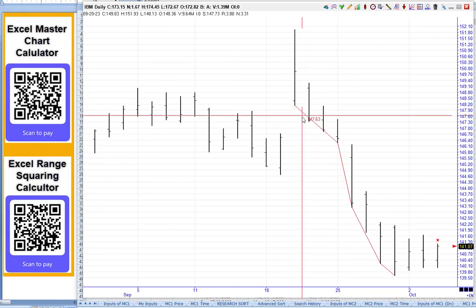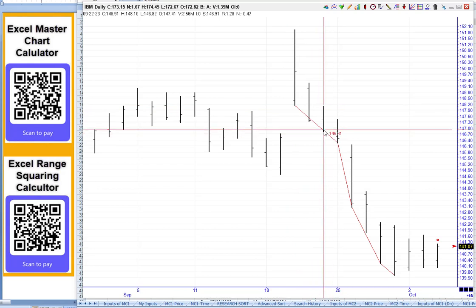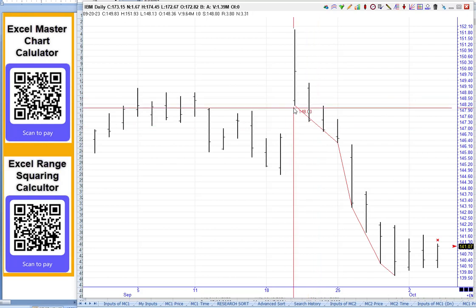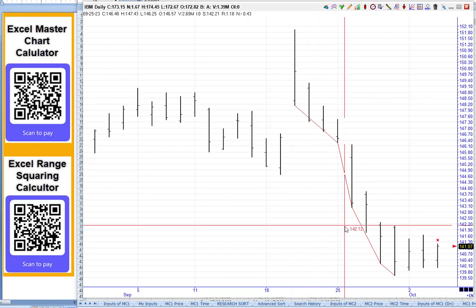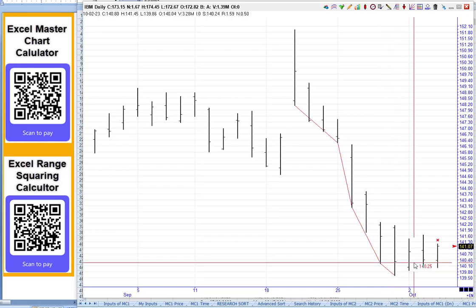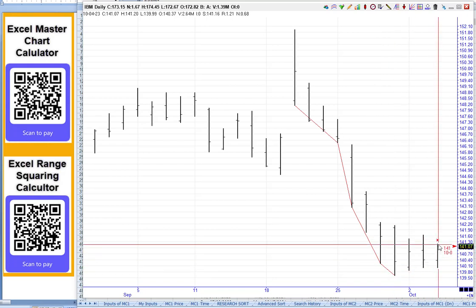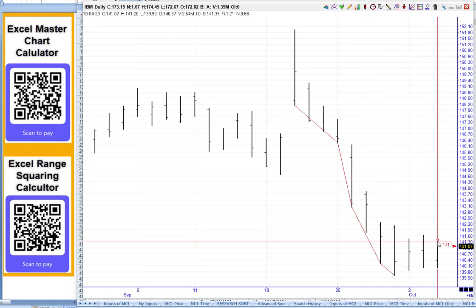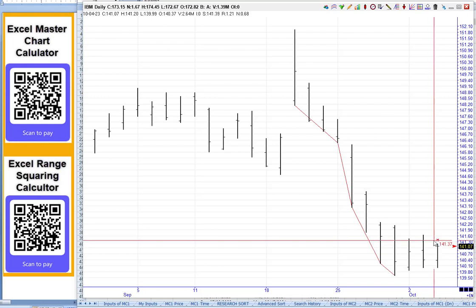So anyway, you can see, you don't start drawing a trend line down until it has at least 2 consecutive days of higher highs and higher lows. So you would have drawn it from here to here, right? And this is up to the low. This is our first square of the range. Now again, the trend is down, and the X, which is the square of the range calculator data point, I put it over that high.